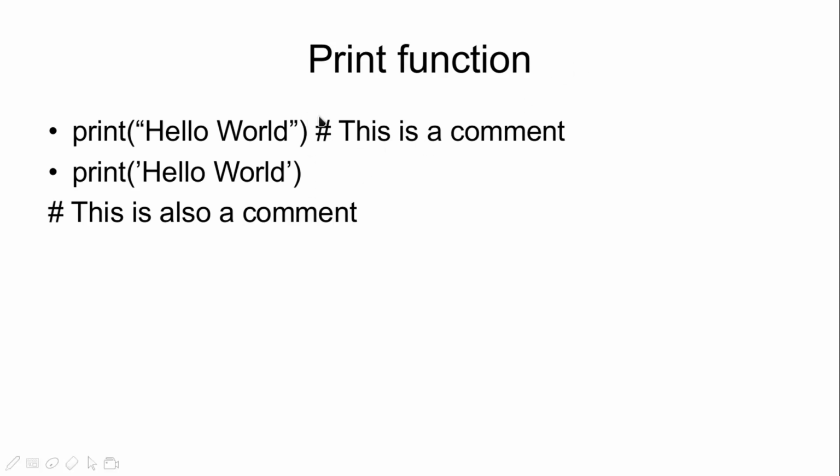If you want to add a comment, you have to precede it with a hash or pound sign. This is a line of code that ends with a comment. And this is a comment in a line by itself. Normally we use comments to add some description to the code. This is very important, as we will see later in this course.